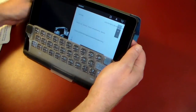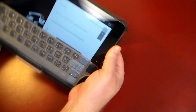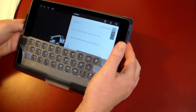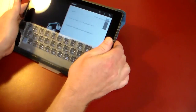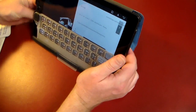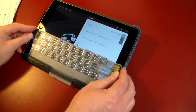And like I said, you've got all sorts of different angles that you can prop this up with. You can do it like this, however you want to type it, it can do it. There's like that. Just all sorts of different ways. I'm probably not doing a very good justice here because I'm trying to do this behind the camera, but a lot of different angles. You can go portrait. Of course, you're not really going to want to type in that mode, but you could do that if you wanted to.